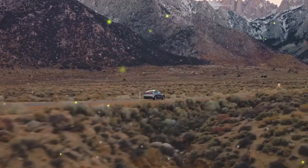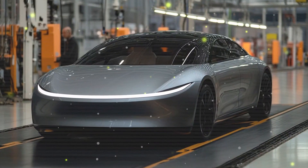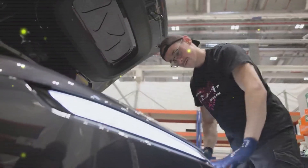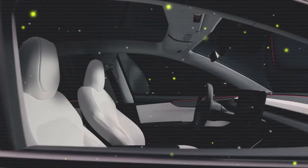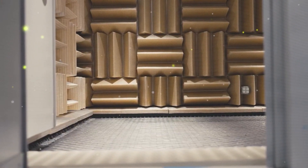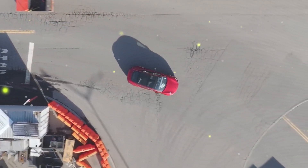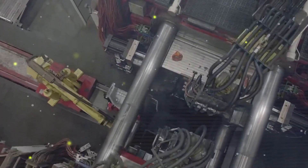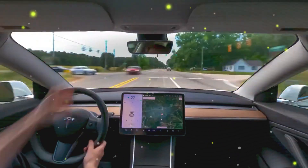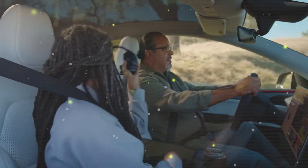Codenamed Redwood, the Model Q is expected to be approximately 3,988 mm — 157 inches in length — making it 15% shorter than the Model 3. This positions the Model Q directly against subcompact EVs like the Mini Cooper Electric at 152 inches and the Toyota Yaris Hybrid at 157 inches, giving Tesla a competitive edge in a growing market. With an estimated weight reduction of 30% compared to the Model 3's 3,648 lbs, the Model Q could weigh around 2,550 lbs. This dramatic weight reduction not only minimizes material costs but also enhances energy efficiency, potentially improving range despite the smaller battery size expected in this vehicle.